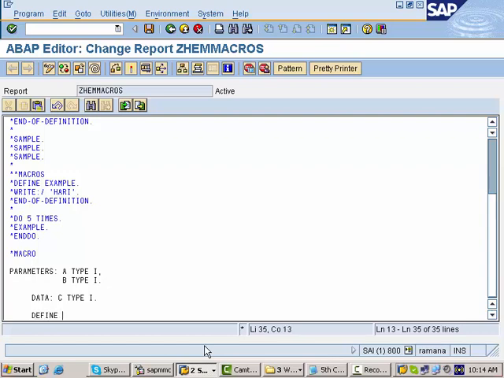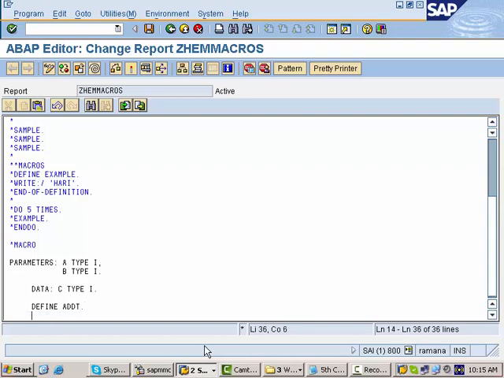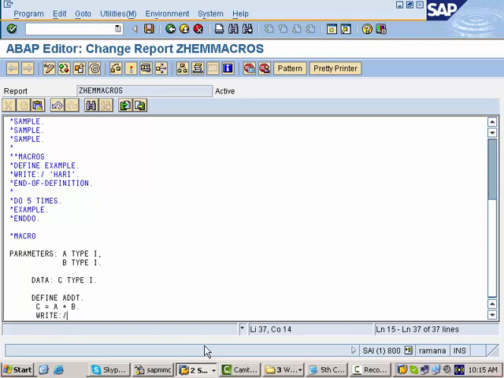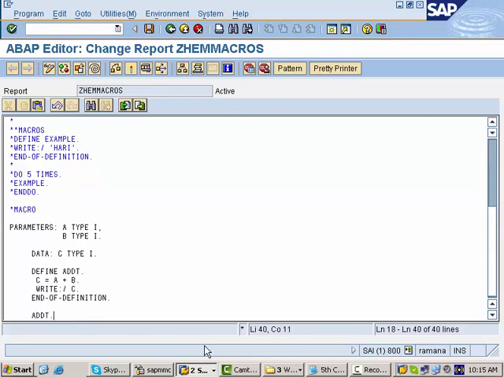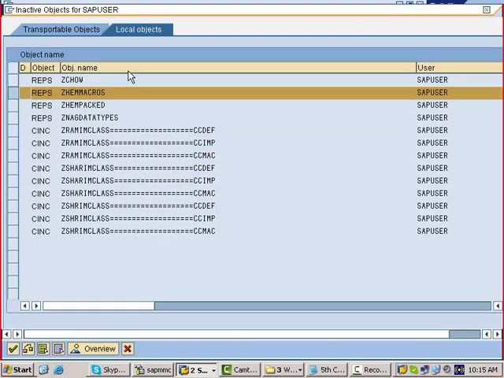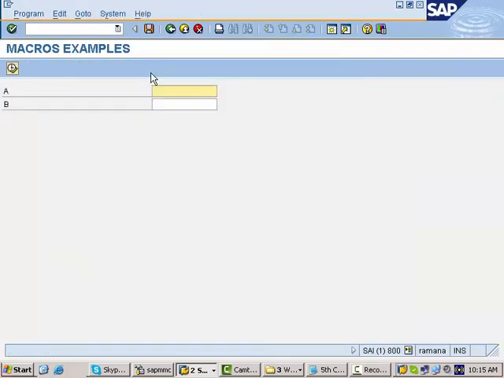Define ADDT. C equals A plus B. Write C. End of definition. And you are calling the macro directly with the name ADDT. So when you give the values, it will calculate A plus B.